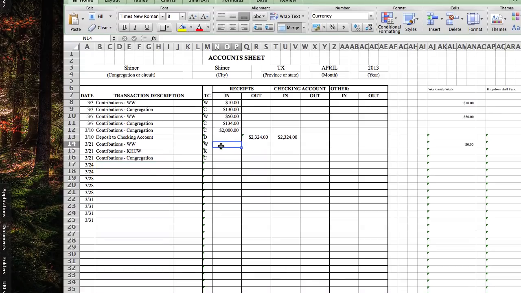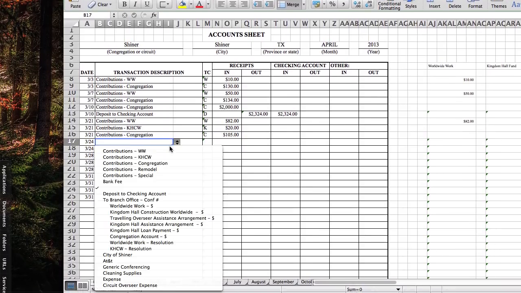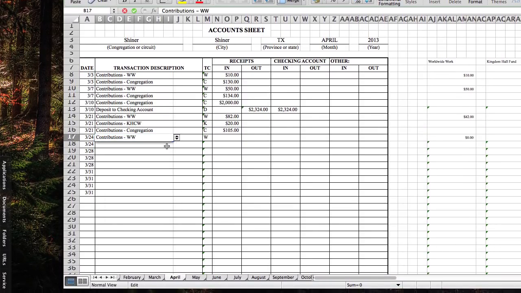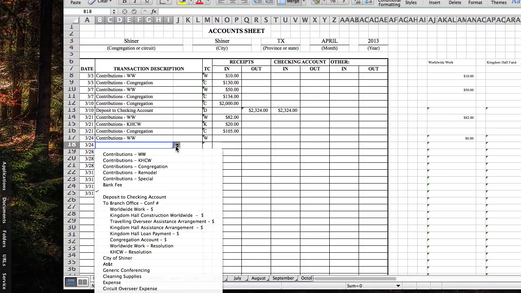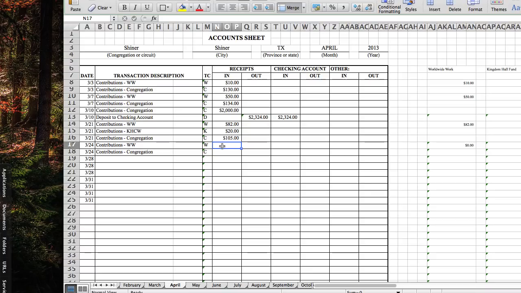And then we'll put the numbers in for that. So that's 82, 20, and 105. And then the next slip is Worldwide Work and Congregation Boxes, and that is 20 and 140.